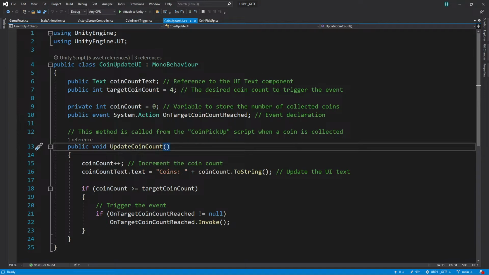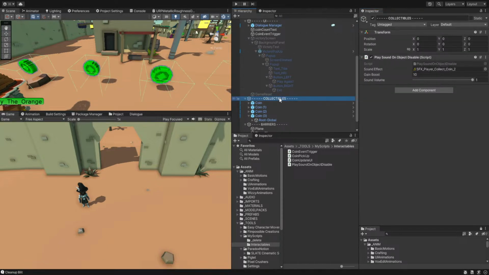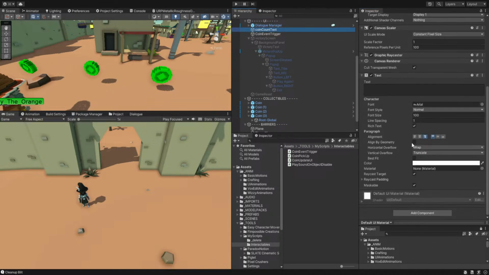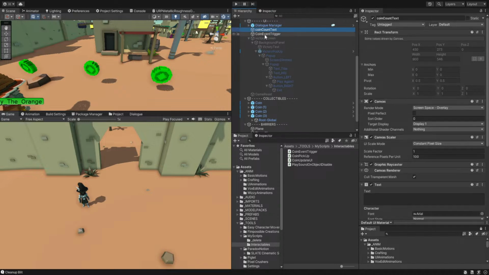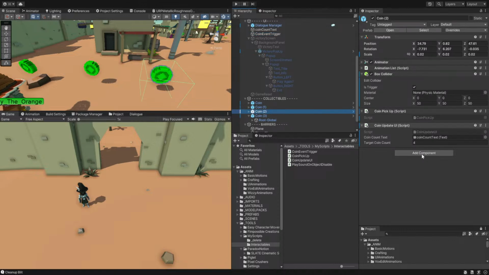Maybe the script is getting reset somehow. I know I added it to multiple things. Point update UI. I remove this from all the others.